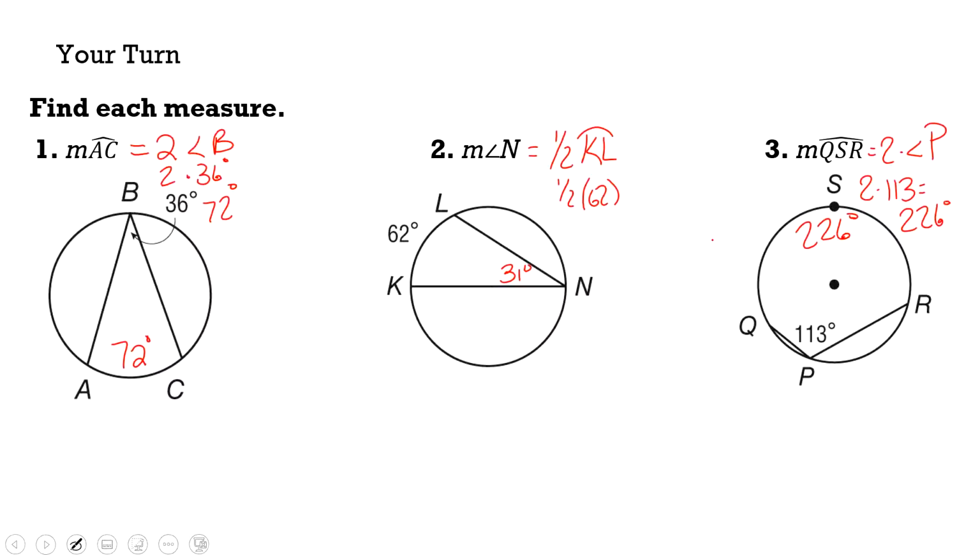All right, so what we should see is, we talk about what measurement we are given. If we're given the inscribed angle's measurement, which we are in question 1, we're told angle B is 36 degrees. My arc has to be 2 times that because I know B is 1/2 of the arc. So that makes the arc 72 degrees. In question 2, we were given the arc measurement, which is 62. So 1/2 of 62 is 31. And in the last one, we were given the angle measurement of 113, which is 1/2 of my arc measurement. So now my arc is going to be 226.